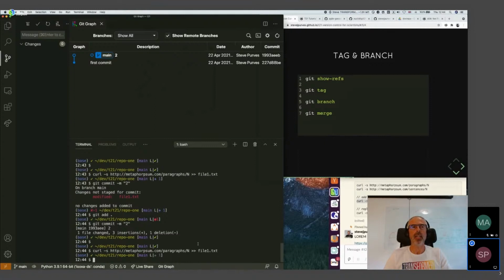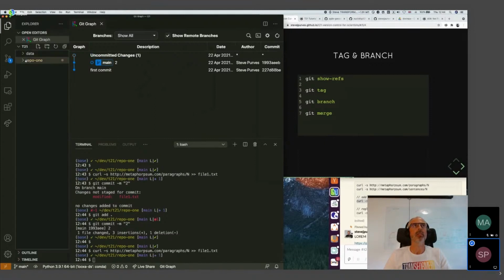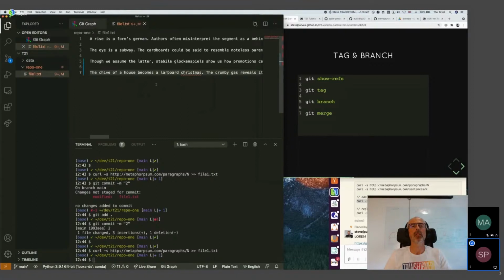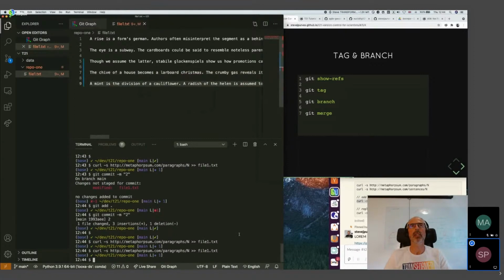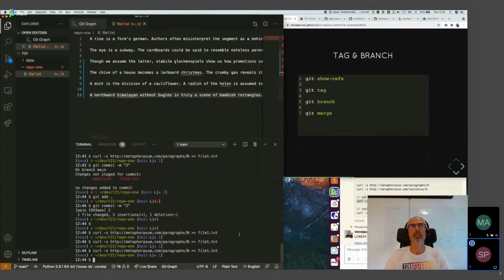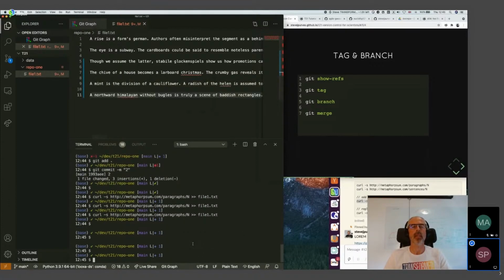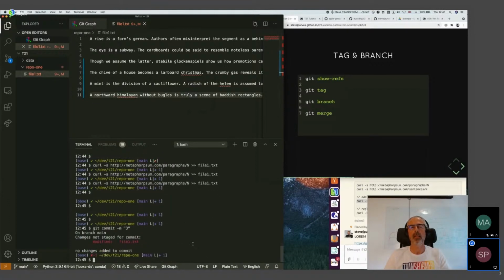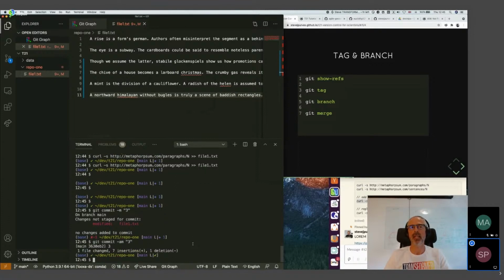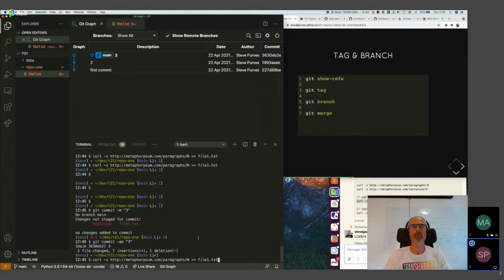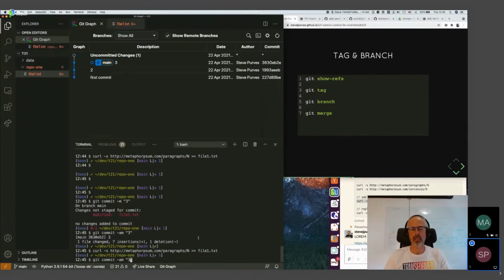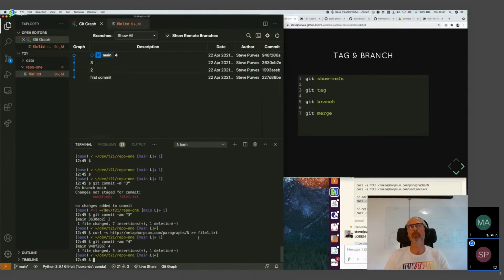I can go and add another line, and all this is doing, if I go and look at my actual file here, is adding a random line to my file, and I should be able to commit again. And I get that message again because I didn't add, but all you have to do is put an -am option in there, and then it will automatically add for you. So there now we're starting to build up some commits, like so. We're changing our code, etc. And of course, this could be multiple files.